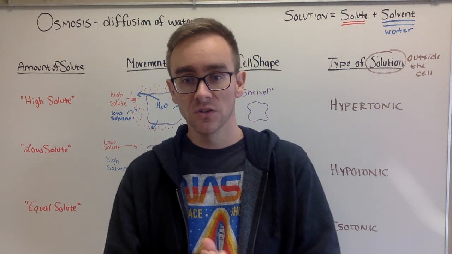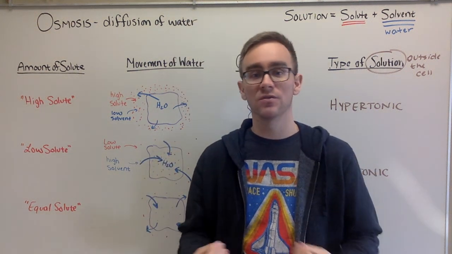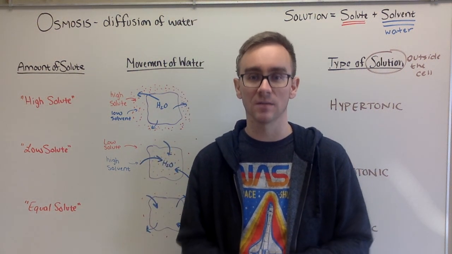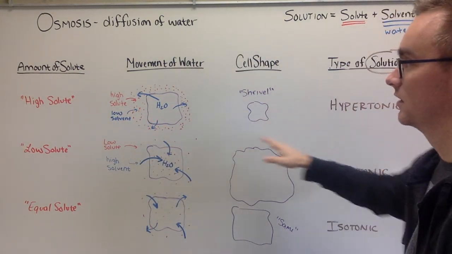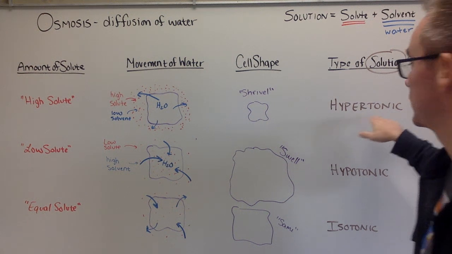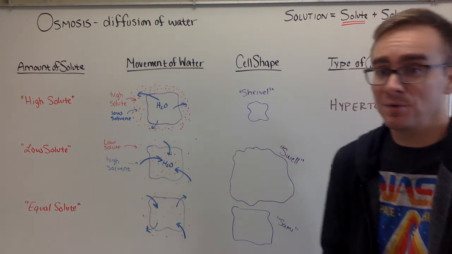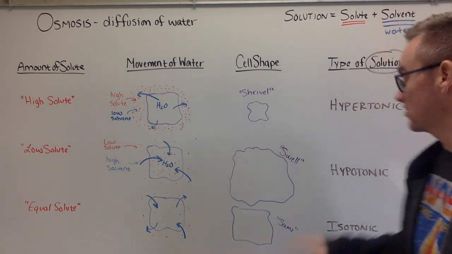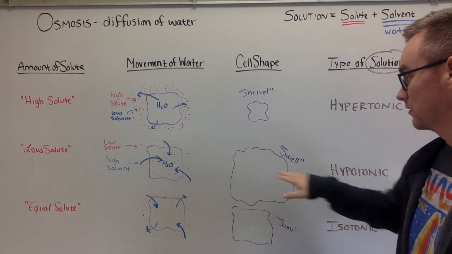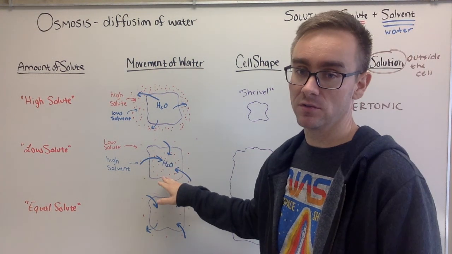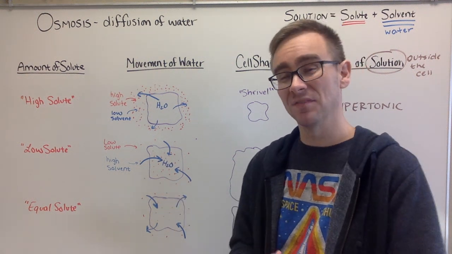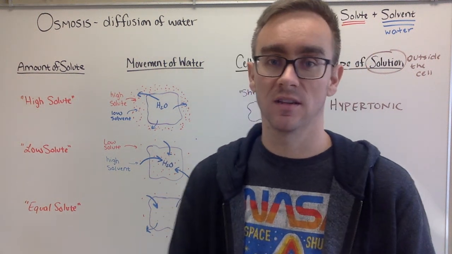All right. So the biggest way to do this is just to practice and take your time. Slowly think about it. Sometimes it's easier to think across my chart from left to right. Okay, if I know this, I can figure out this and this. And sometimes, like I said, I remember hypotonic means it swells. If I know it swells, I can think about the direction the water had to flow to get there. And I have to think of it in reverse. There's different ways to think about it.